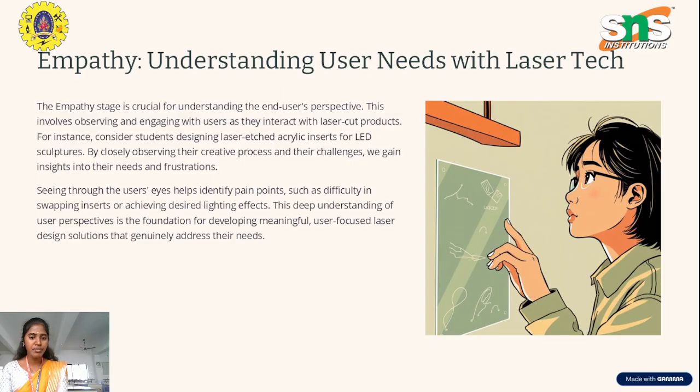By closely observing their creative process and their challenges, we gain insight into their needs and frustrations. Seeing through the user's eyes helps identify pain points such as the difficulty in swapping inserts or achieving the desired lighting effect. A deep understanding of the user's perspective is the foundation for developing meaningful, user-focused laser design solutions that genuinely address their needs. This is the empathy part of understanding user needs with laser technology.